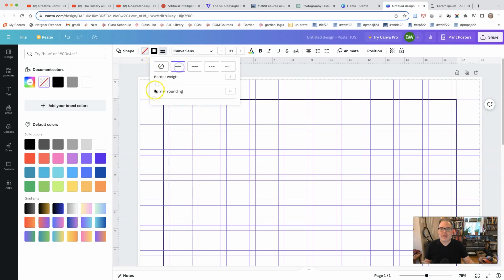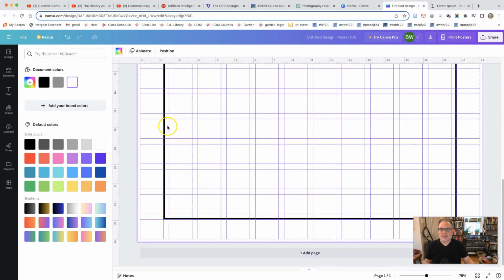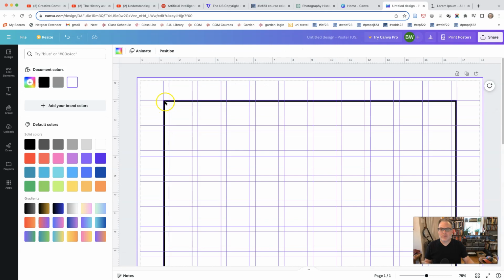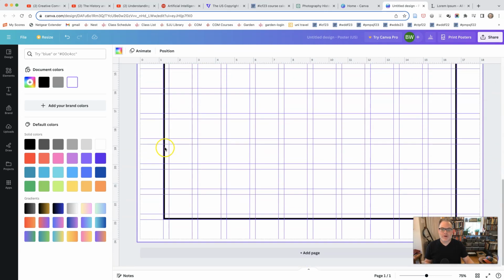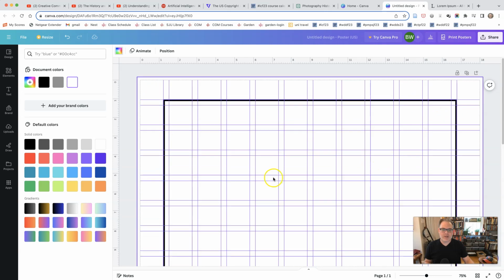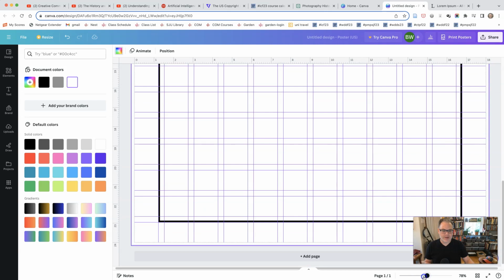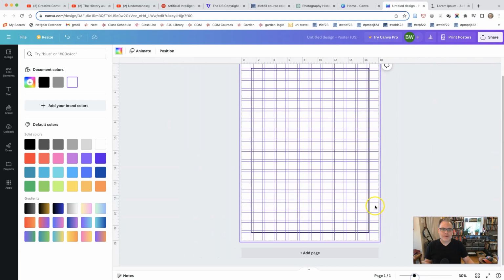I'd like you to add, maybe, an 8 weight line around it so we get a nice understanding of where the border of our poster is going to be. This gives us a nice little margin on the outside and gives us a nice contained content area in here.